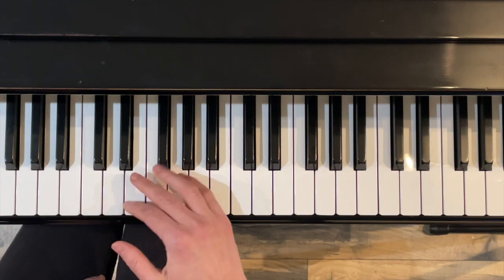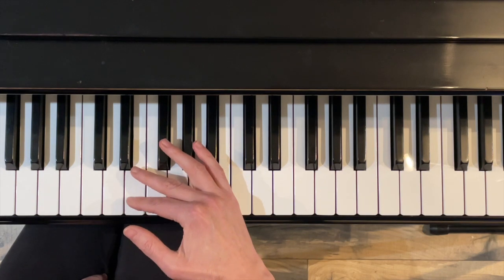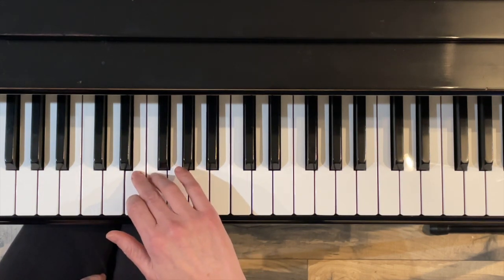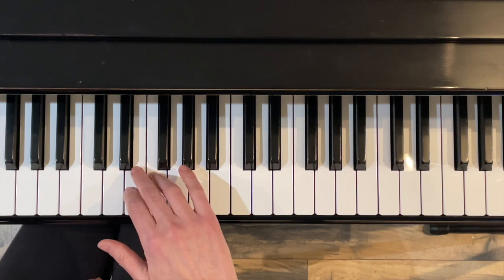The other thing I want you to notice is look at where two and three are living on that note. So two's down here, three's here, four gets its own note. So we're just switching who gets to play that E there.